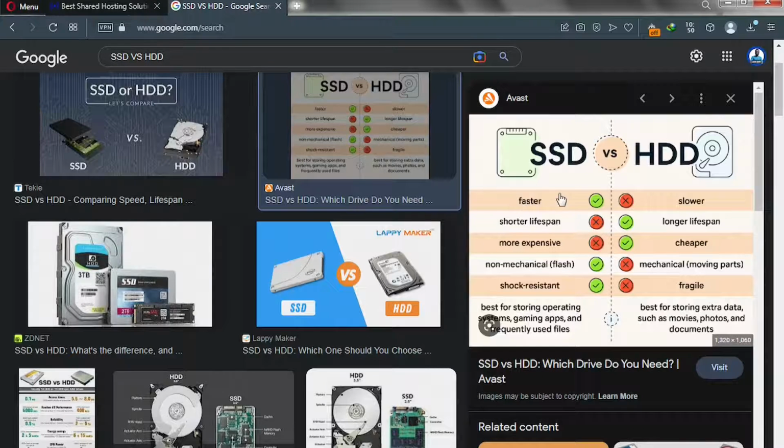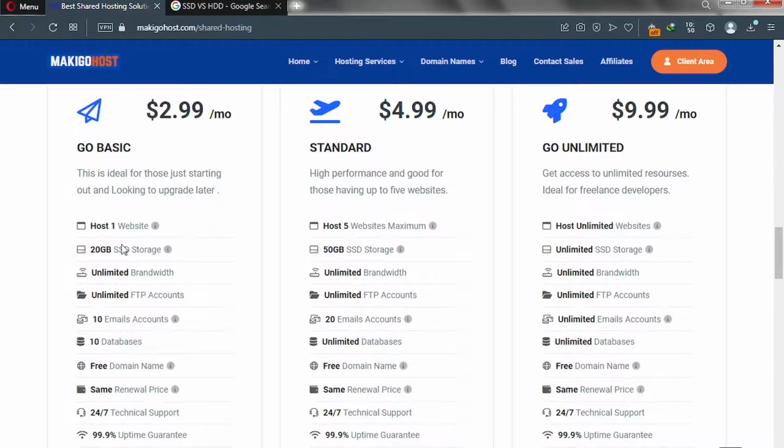When it comes to speed, SSD is faster than HDD. You can make most Google searches on these storage technologies. Okay, SSD versus HDD. So looking at it, SSD is better than HDD. All right, so let's go back there, and then they have unlimited bandwidth, unlimited FTP accounts.